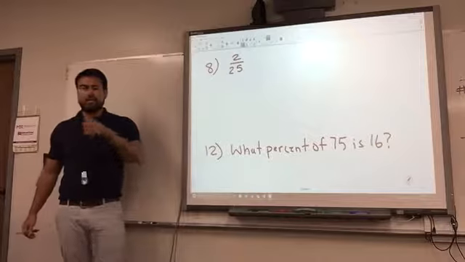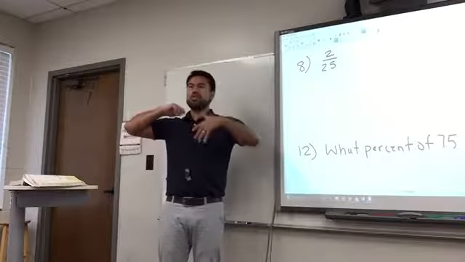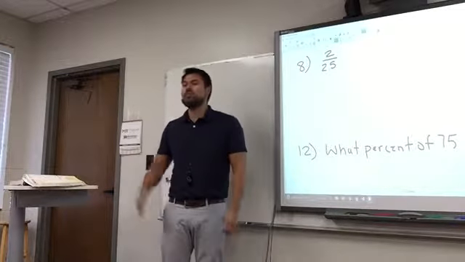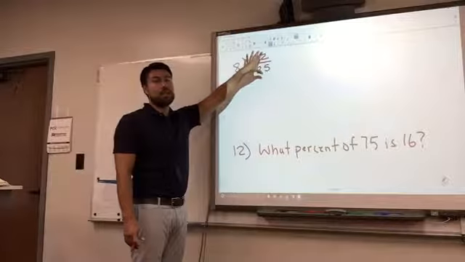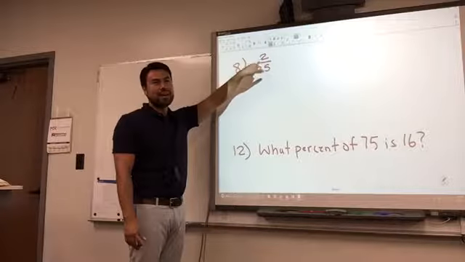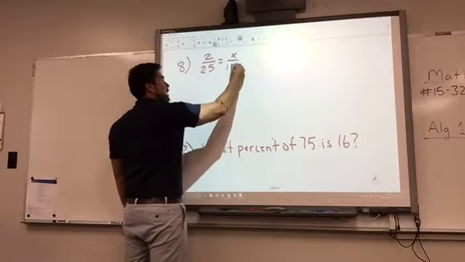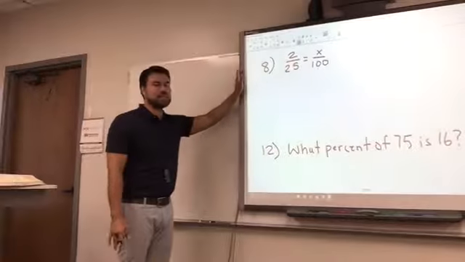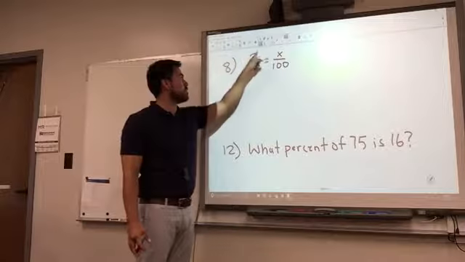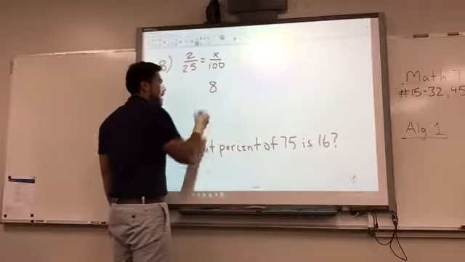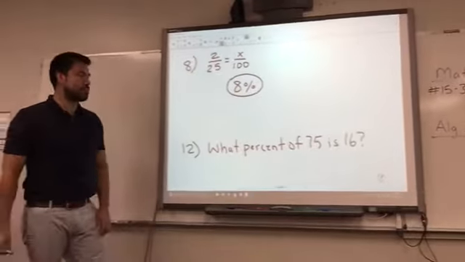Okay, can someone help me out with the fraction? Can you turn it into a percent and or a decimal? It really depends. I wish I could give you a way that always works, but it depends. I would change this into a percent. So how would you turn this into percent? I think of it or write it as 25 times what equals 100? 4. So 2 times 4 equals 8. So what would be my answer? 8%. So 2 25ths is 8%.